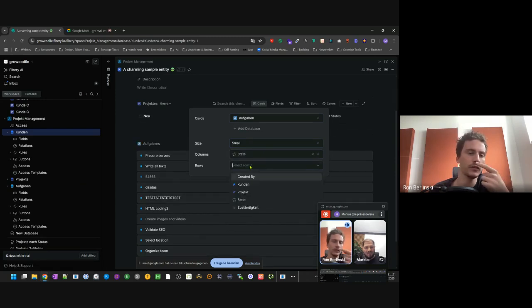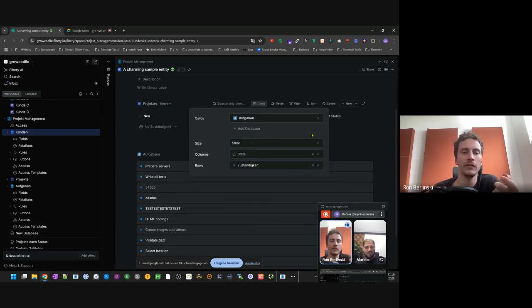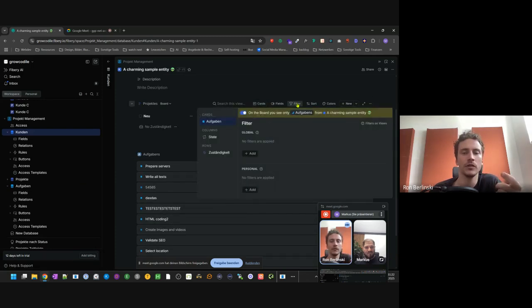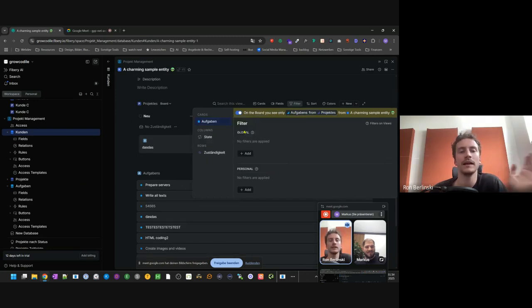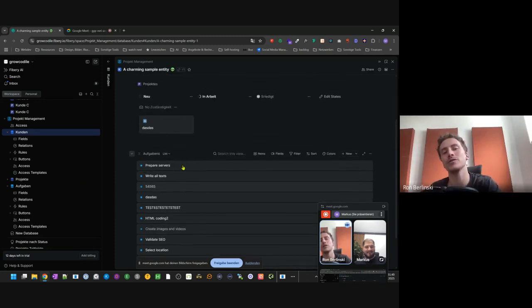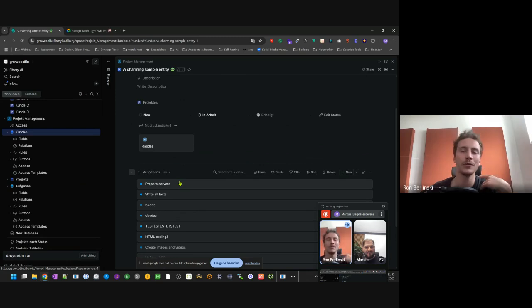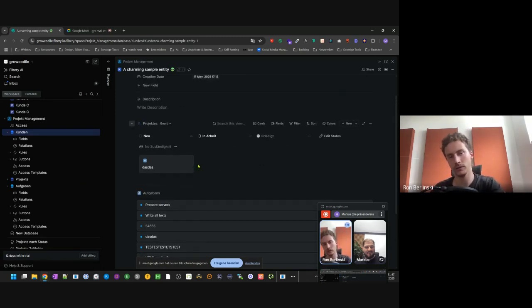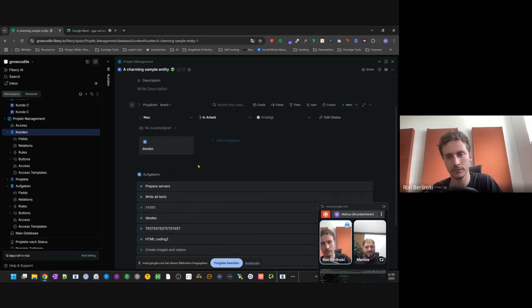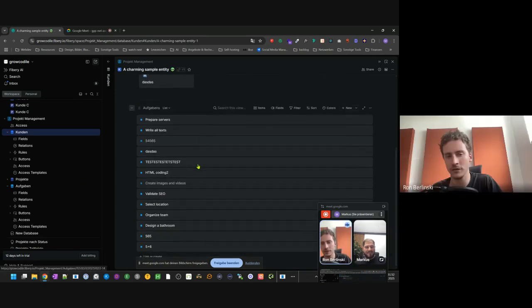And then in filter, we do the same thing. So instead of you see them from the client, you see them from the projects. So if you click on Aufgaben here, from the projects, this gives us the exact same data, right? But just here you see the label then is projects, but you're seeing tasks. I personally don't like that, so I prefer to make another thing, which has a proper label of tasks. Do you see the difference?